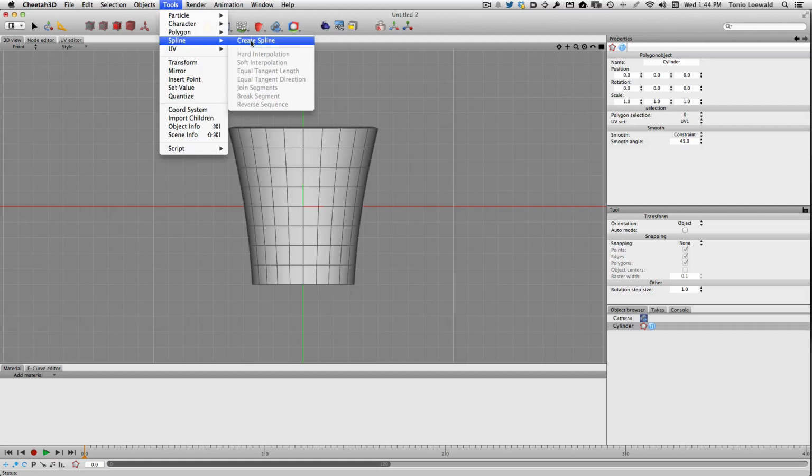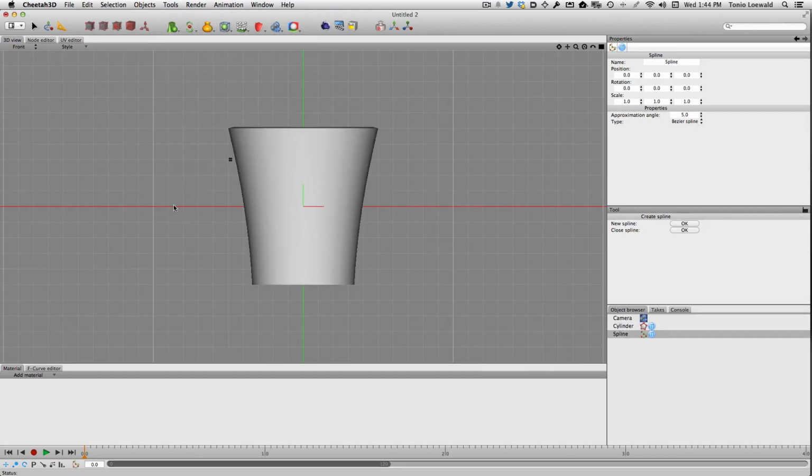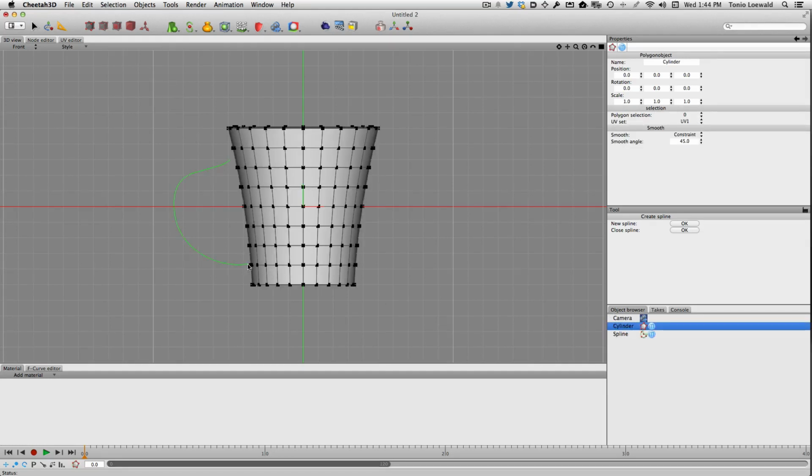So I go to spline, create spline, I click to create the first point, I'll create the second point by clicking and dragging, and I'll create the third point by clicking and dragging. Clicking and dragging on the first point doesn't work properly. So if we look at the mesh, we'll see, look, I missed a bit, I need to be a bit higher there. That's about the right spot, but the curvature is wrong.